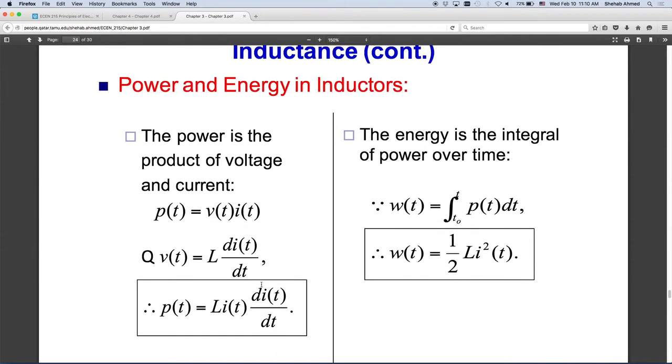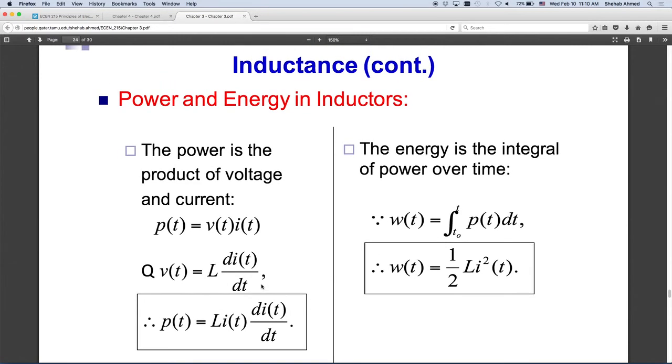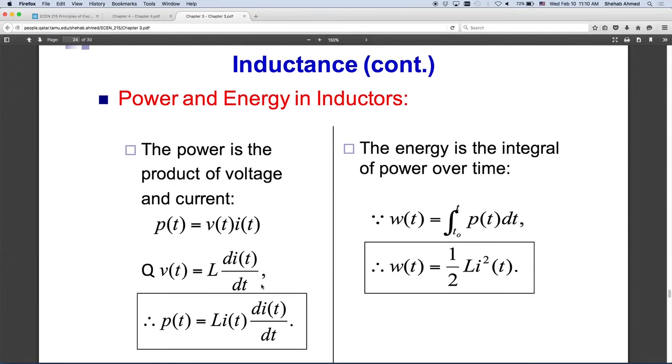Okay, so power is the same as in any electrical circuit. Power is defined by voltage multiplied by current. Going back to the relationship between voltage and current through an inductor, forget about this Q, it's a typo. The voltage and current are defined by this equation. So if I substitute V in this equation for power up here, I get the instantaneous power through an inductor is equal to L i(t) times d i(t)/dt.